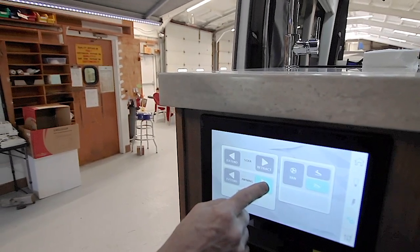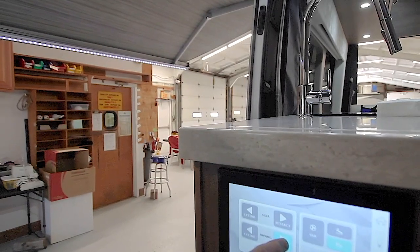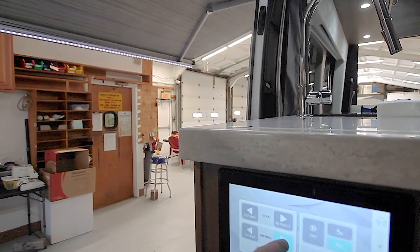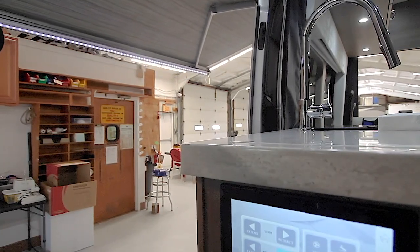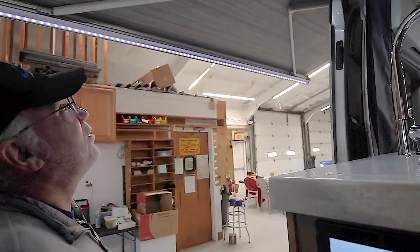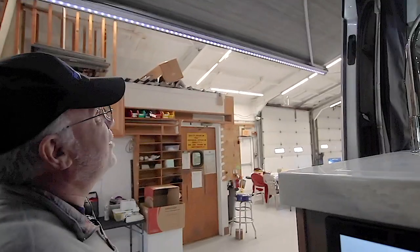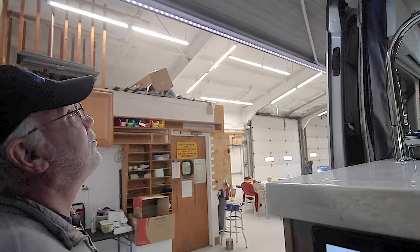And again, you can stop this wherever you want. If you just want a little shade for the door, you could put it out halfway or just a few feet. If it was a little breezy, you might want to not put it all the way out. You'd have a little more strength to it. But you just keep holding it. You stop it wherever you want, but you keep holding it. It just parks itself. There's nothing you have to do. It'll just stop when it gets all the way in.